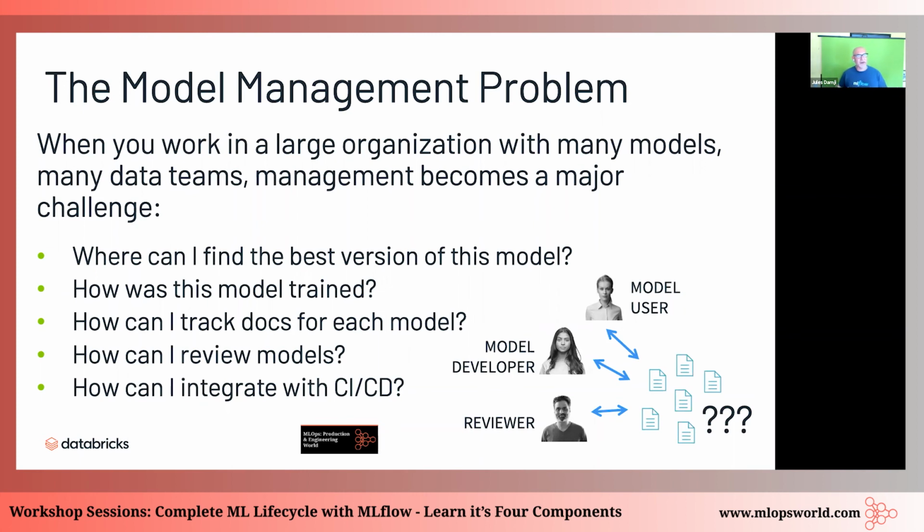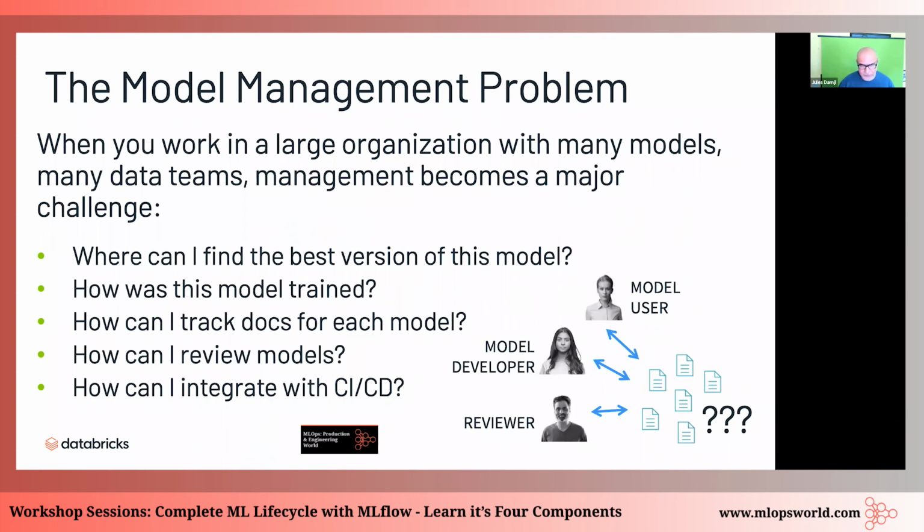How do you find out what is the best version of the model, right? Where do you find out how this model was trained? What is the governance? Who trained this particular model? Who approved the model at different stages? And how can I track the documentation for governance, right? If the model was created, who created this model? I want some sort of description of its governance. Who reviewed the particular model? When I create a particular model and put it in staging, production, or archive, who authorized that? And then, how do I integrate that with my local CI/CD?